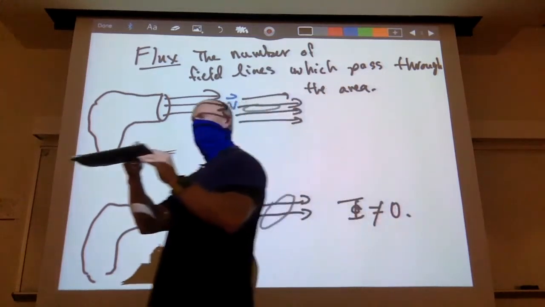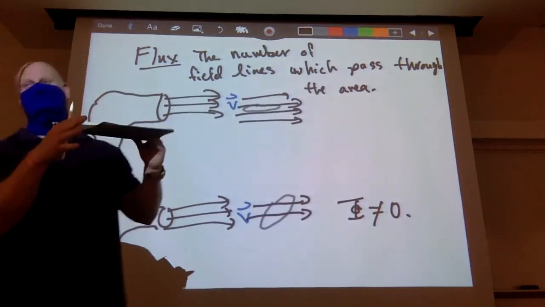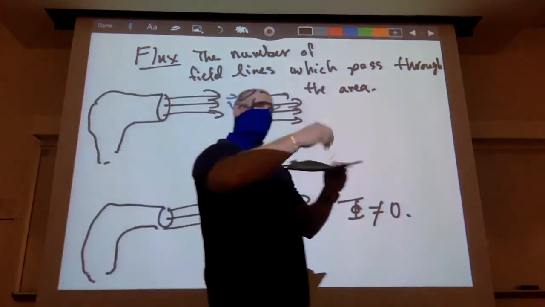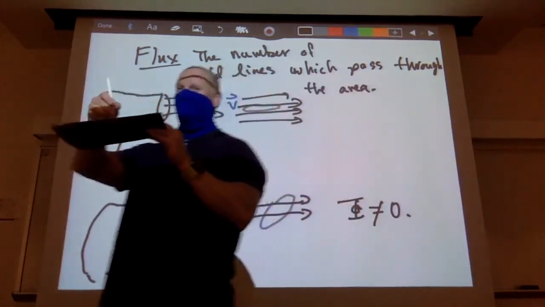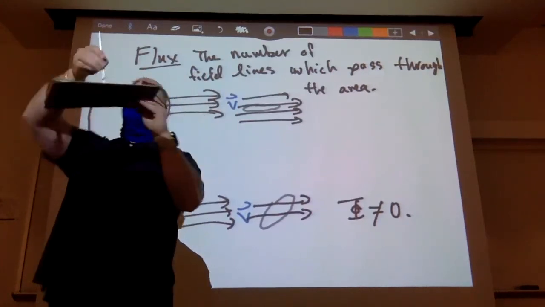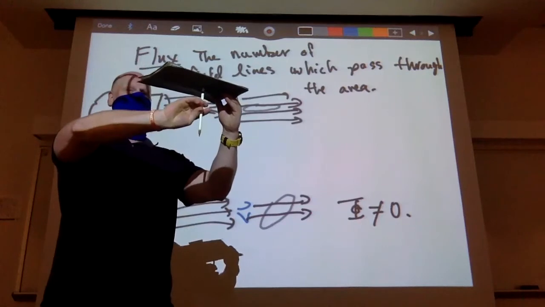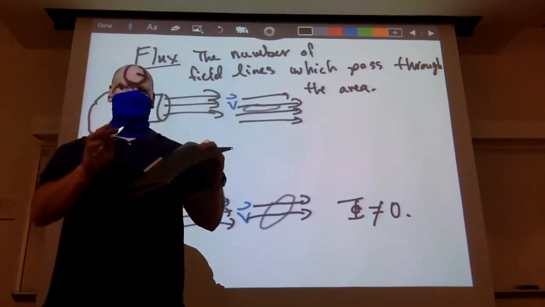As far as we're going to move forward, it's going to turn out we don't care about that ambiguity, but when we come back to flux, which we're going to see again when we come back to magnetism, that's going to become important. How we define the direction of that area vector is going to be dependent. But in this case, just note that there is an ambiguity, because it could point this way or it could point this way. How do I define which one is which? For now, it doesn't really matter.